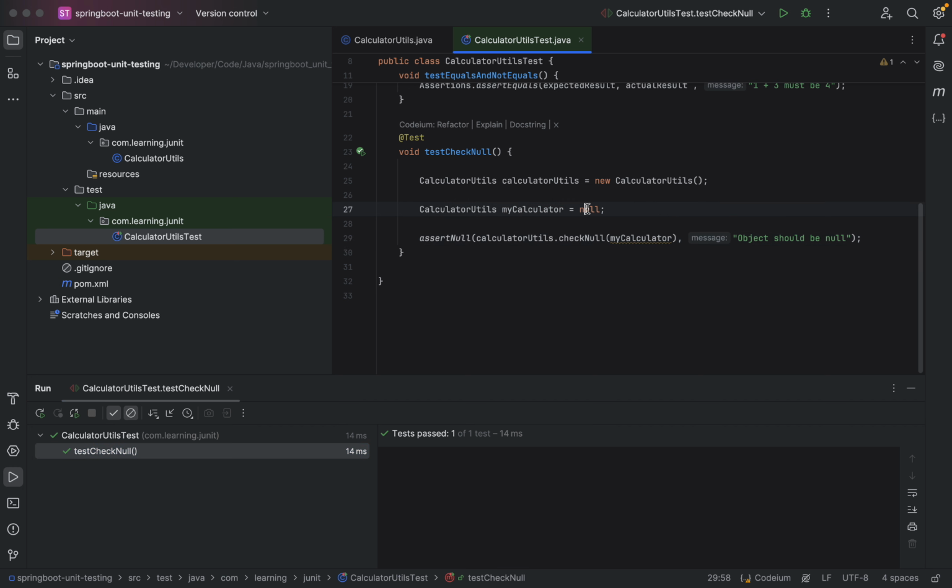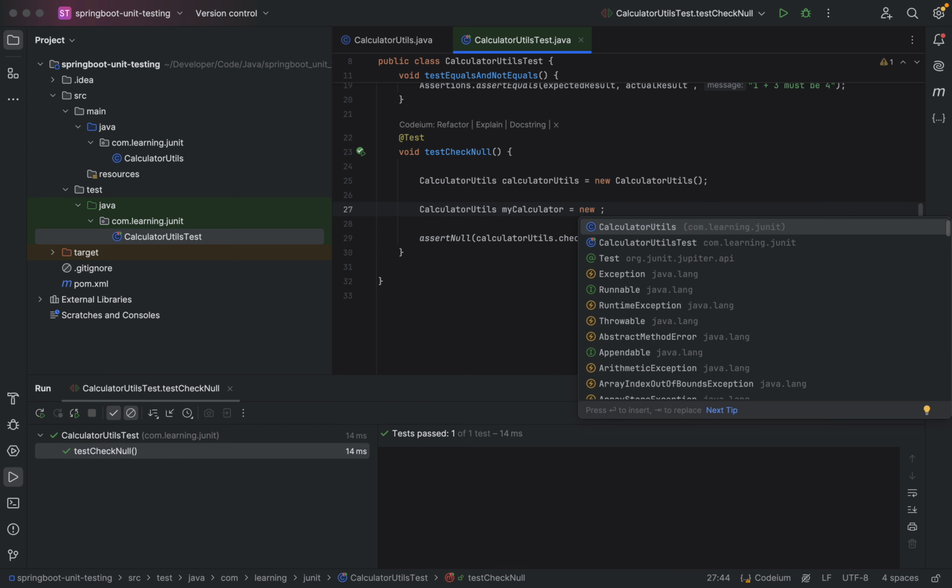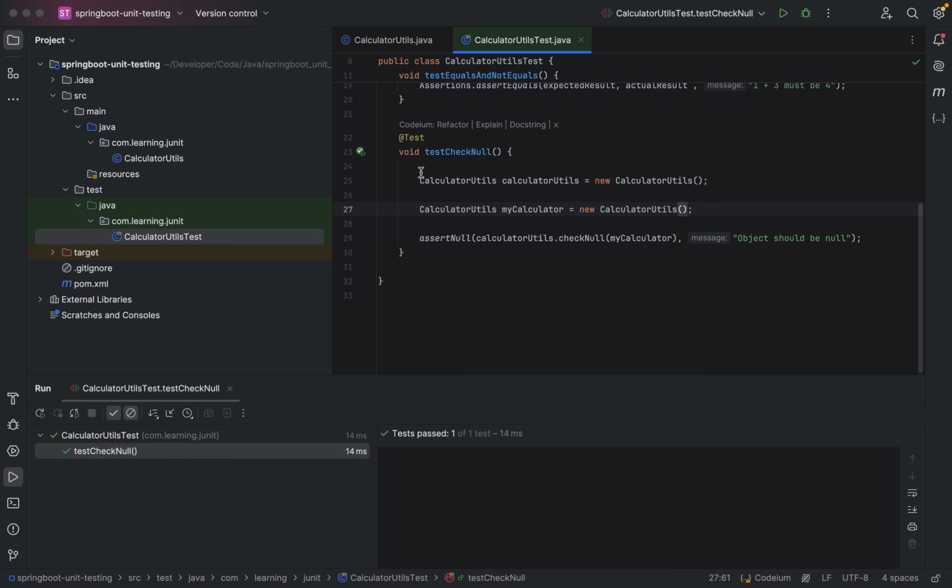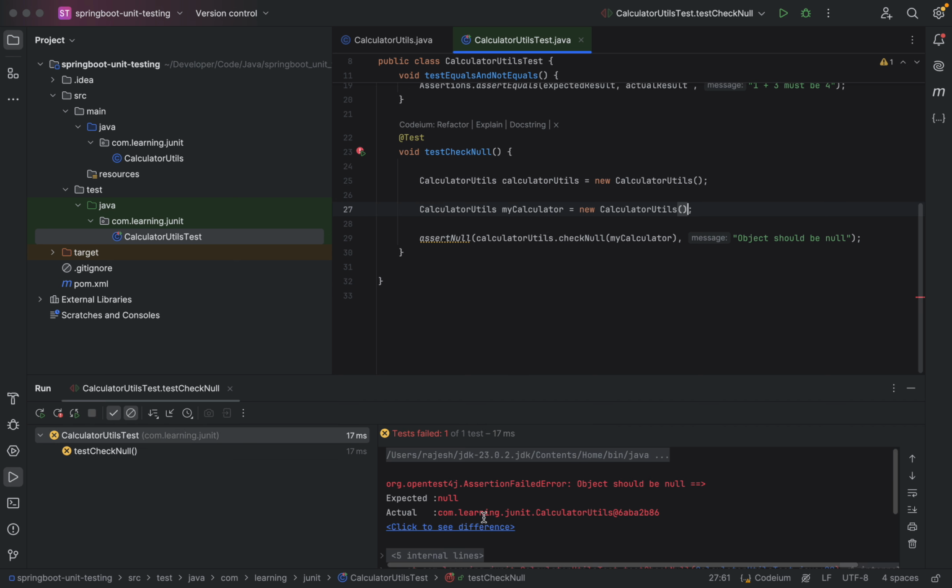To fail the test case, now I'll assign an object for this, and re-execute the method. If we check here, the expected should be null, and we are always getting not null. So I'll modify the code to assign null to my calculator object.